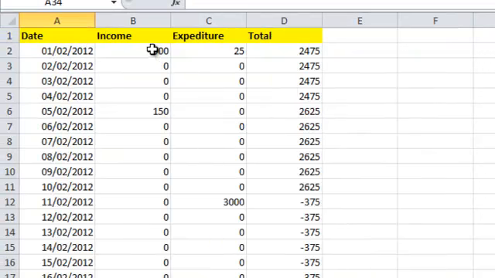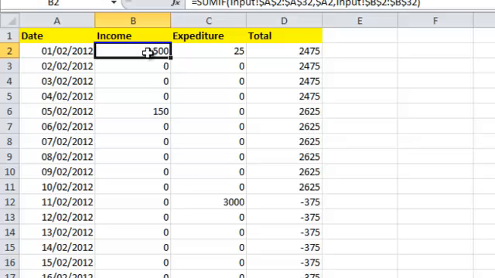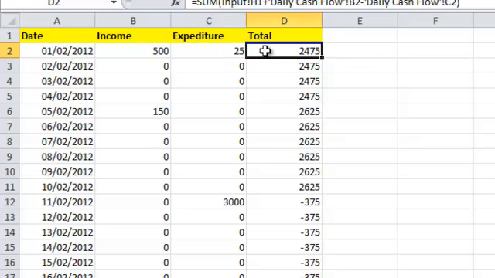Then we added £500 worth of income, took £25 off that, and now we have a sum of 2,475. We then increase that by having more income on the 5th, but then we have a major expenditure transaction on the 11th, which actually takes us, if you like, overdrawn to minus 375.